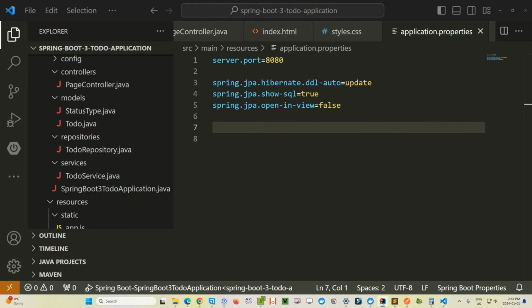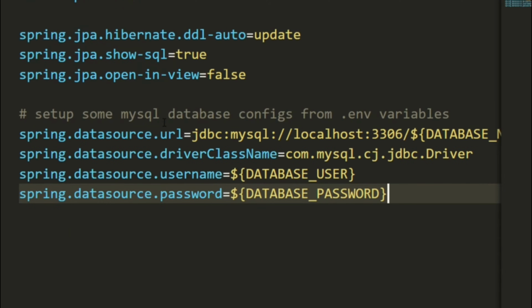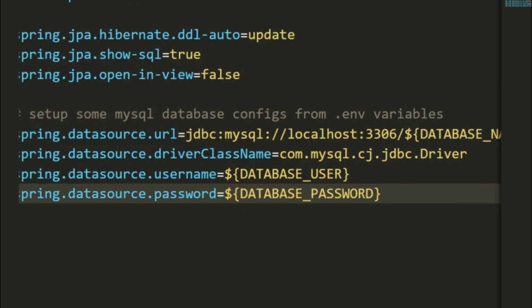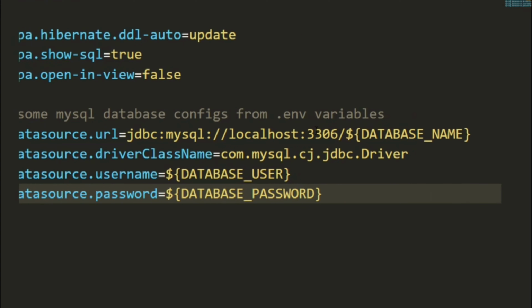And then finally, we will define our Spring Data Source. So we've got our spring.datasource.url to be mysql://localhost:3306/database name, which we're pulling in from the .env file, remember?